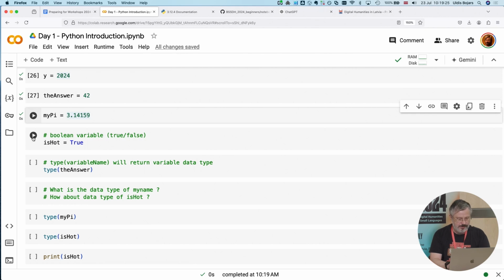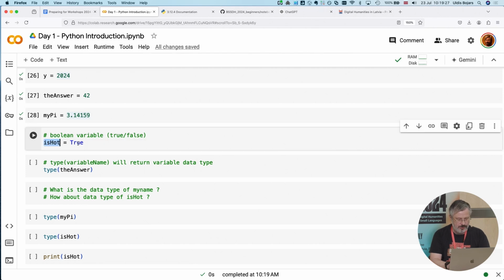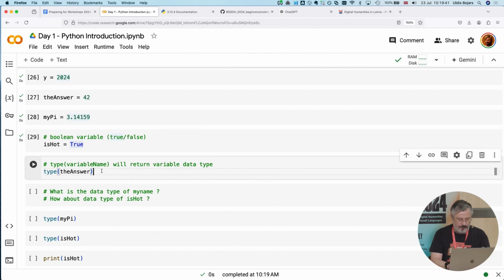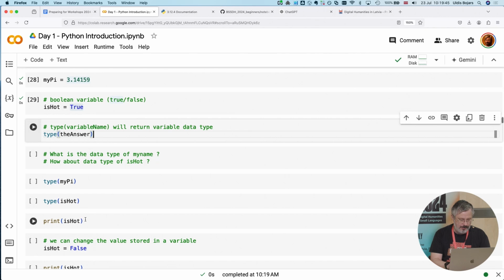Let's say that the variable name is is hot, and the value is true. Now we have defined a number of variables, and they will be available in our program, and we will look at the type of these variables, type of values in these variables, and we will print some of these values as well.